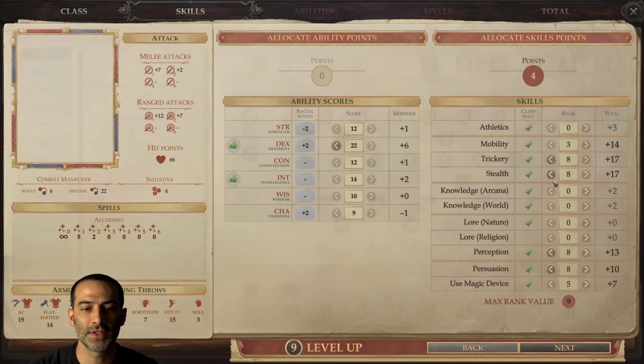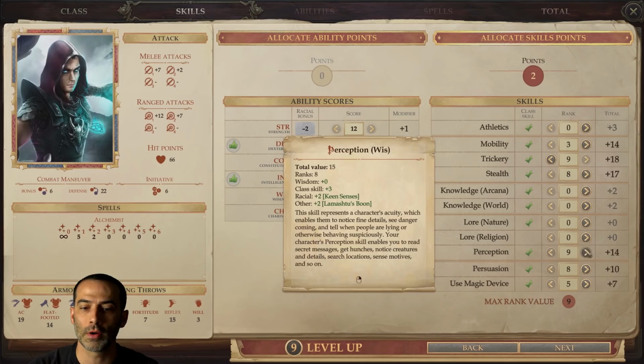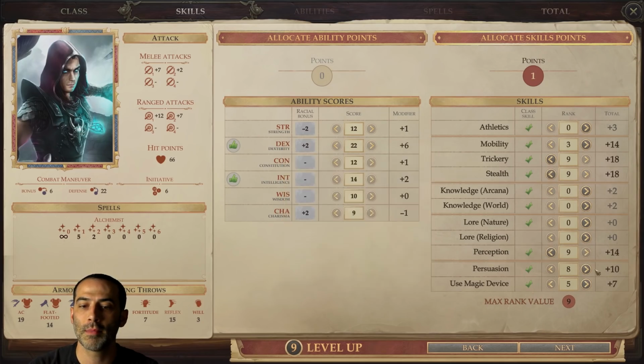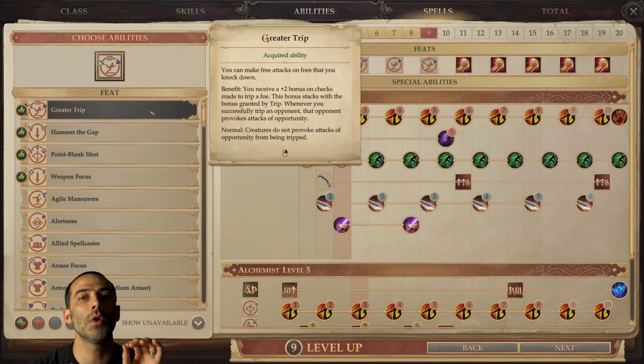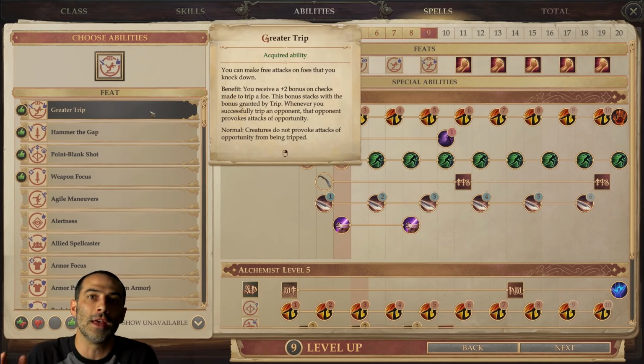At level nine, we take vivisectionist again, putting those points into trickery, of course, perception first, then grabbing that stealth and maybe persuasion. At level nine here, we grab greater trip. We really want greater trip and trip and Fury's Fall because I like to build this build around that Cloak of the Winter Wolf, which you get at the bridge over the Gudrun River, because that allows you, at the end of every single one of your rounds, to get a free bite attack because of you having your feral mutagen, and that bite will trip them and you get another attack of opportunity there.